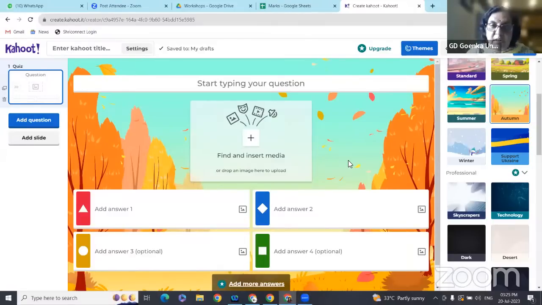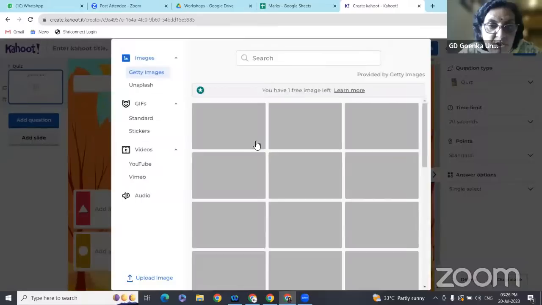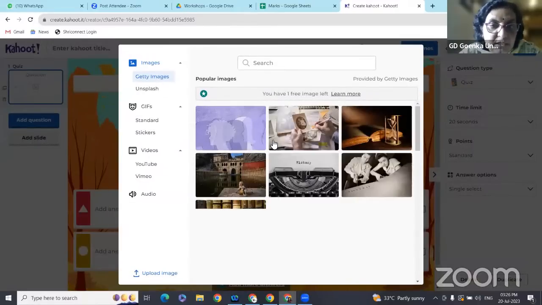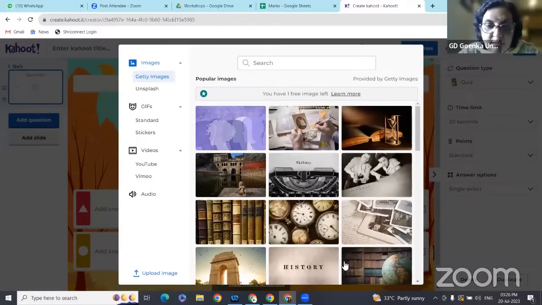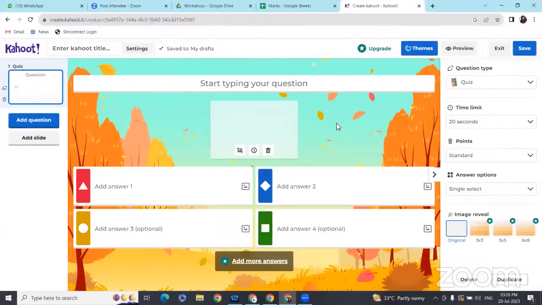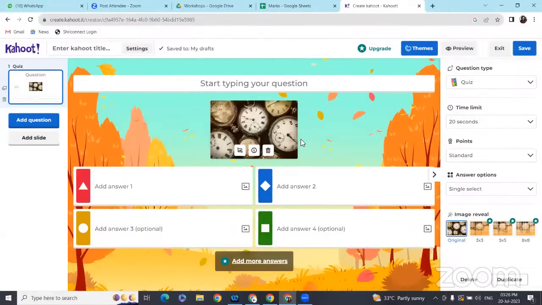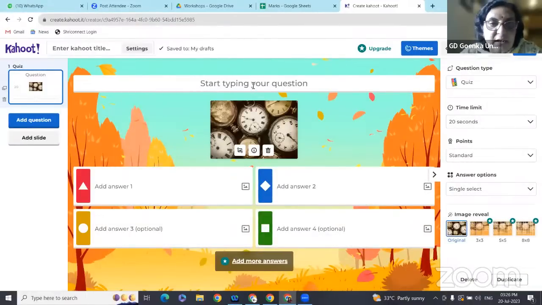Or what I could be doing is I could be explaining some concept and then asking a question immediately. All right. So I can insert over here some media. I could show some YouTube video. I could show some image, or I could do some such thing. And as you can see, it will allow me to search over here. So let's say I'm teaching time over here, and I show this and I ask some question over here. So I can ask this question.